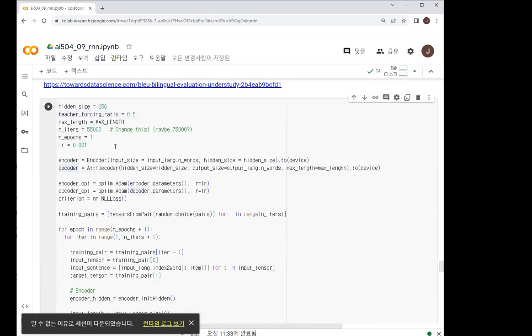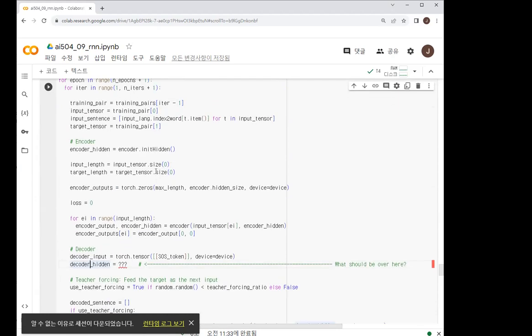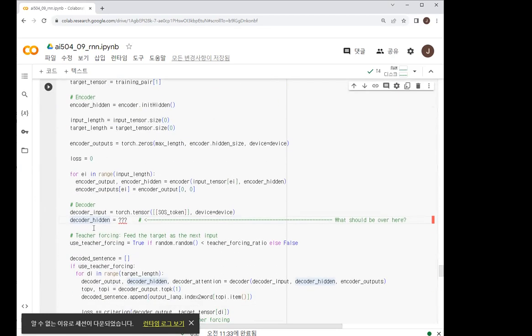You can try training this code. It would take a long time. And you can put in this decoder hidden over here. It uses the encoder hidden.